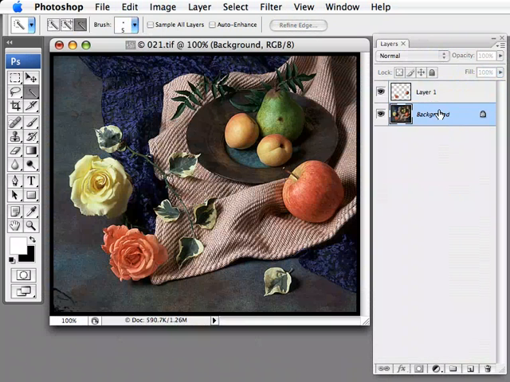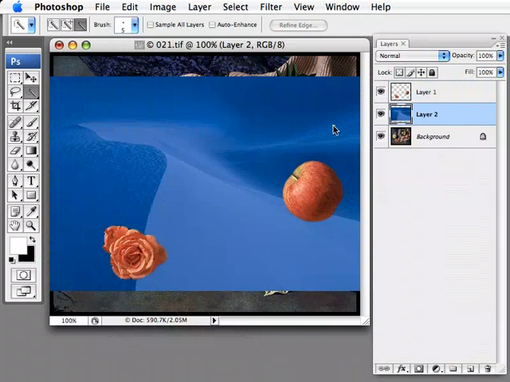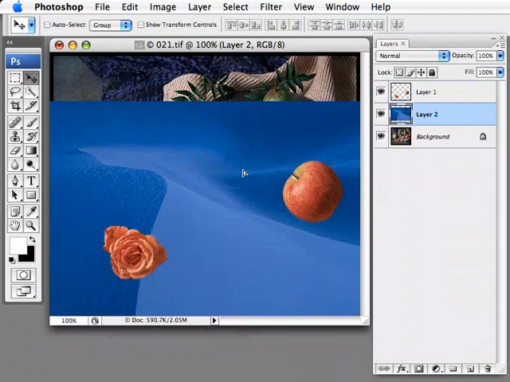And I'm going to paste that in below this. I'll choose an edit paste it below this so that I can see what would happen if I placed those elements in front of a different background. And you can see you got some pretty clean edges right there and got those really quickly using the wonderful new quick selection tool and the refine edge dialog box.